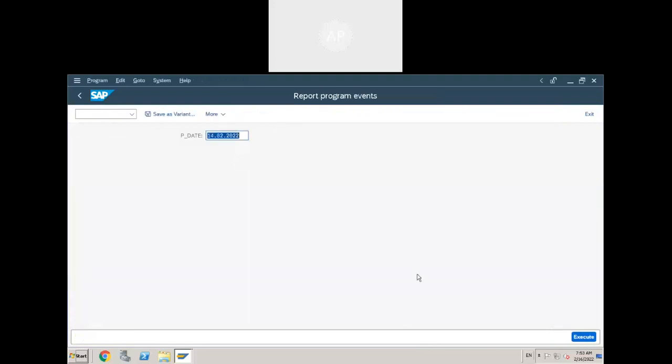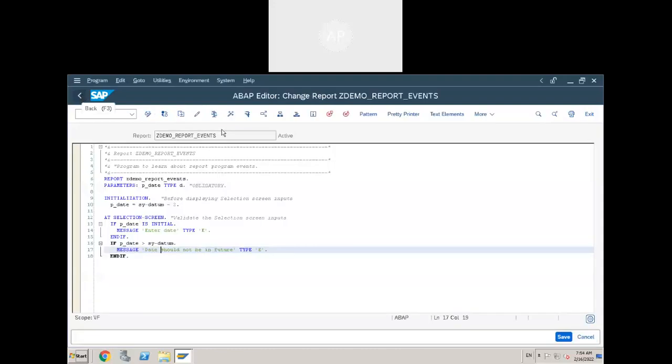Now just check. So this is the first error. Let's enter some date. What is the date format it is accepting?